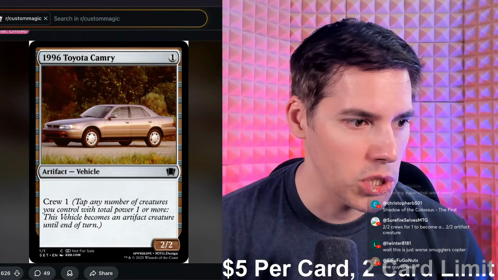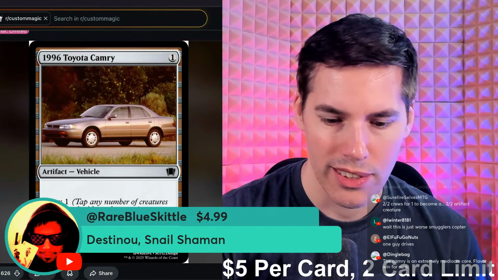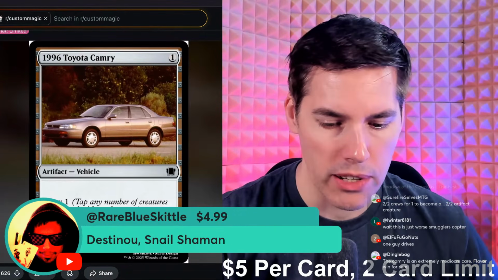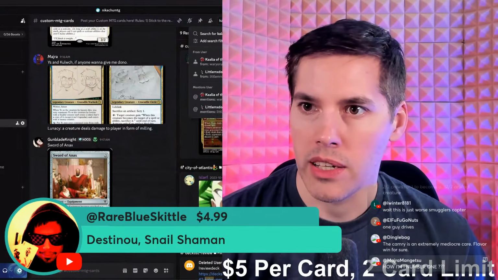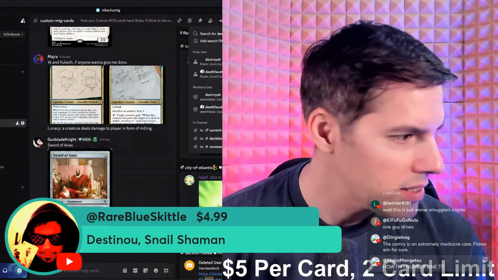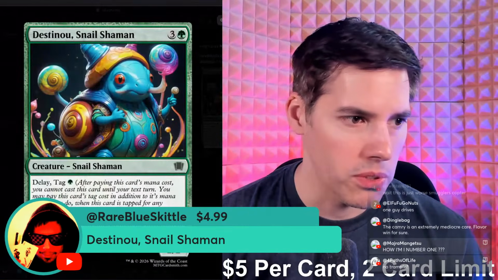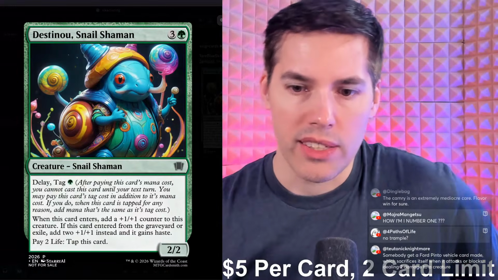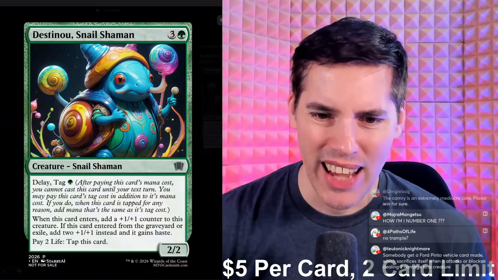And the next super chat in line is you, Rare Blue Skittles. What a coincidence. We got Destino, the Snail Shaman. Let's look up Destino. Oh, it's really a snail. Okay, 4 mana for a 2/2. Snail Shaman. It's got delay. What is delay? And tag green.